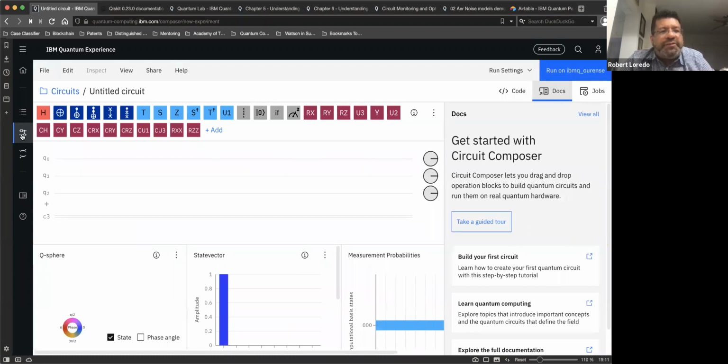And the next one down here is a circuit composer. And this one, you can see, is just a UI version of creating these circuits. Generally these are really good, particularly if you're trying to get started with generating quantum circuits yourself or building them out. One of the reasons is that there's not much programming. You can just click and drag and visualize a lot of the things. So I'm going to give you all a little tour here first before we start building anything, so you can get a handle on what everything is here.